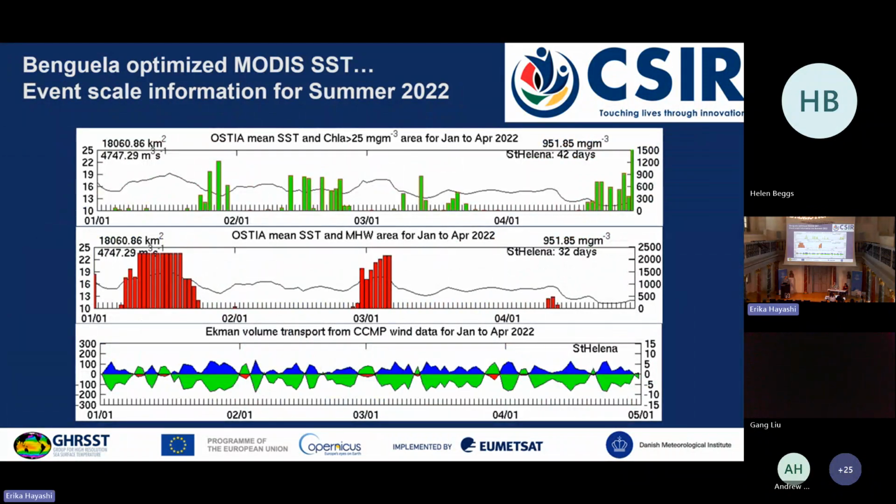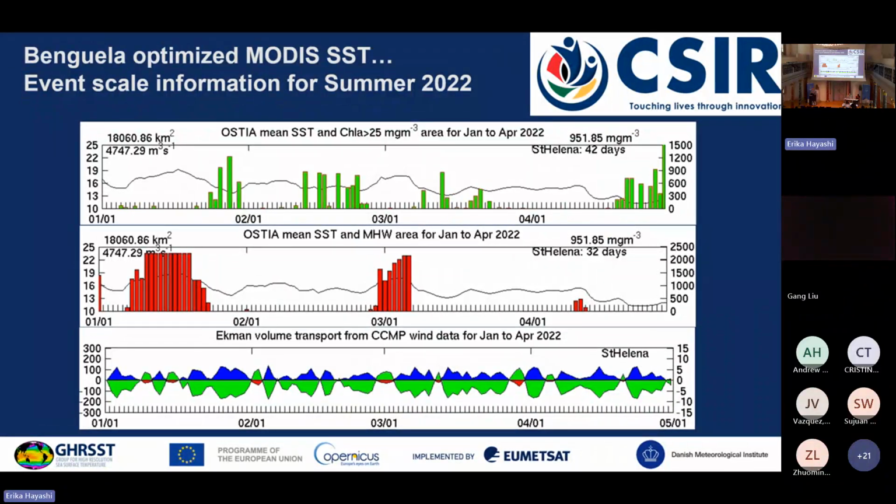So looking at the event scale, and so we were talking at the start of the talk, I was talking about an event where there was a lobster walkout in early March in 2022. So the green bars are chlorophyll constant areas of high biomass greater than 25 milligrams per cubic meter. And that's the areas per square meter. And the bars represent large areas of harmful algal blooms. And there's a big warming event at the start picked up on the OSTIA marine heat wave index and followed immediately by some massive harmful algal blooms.